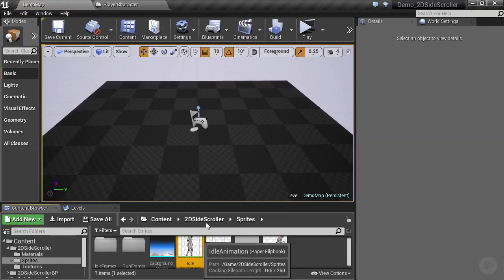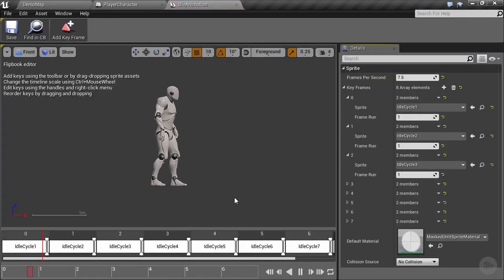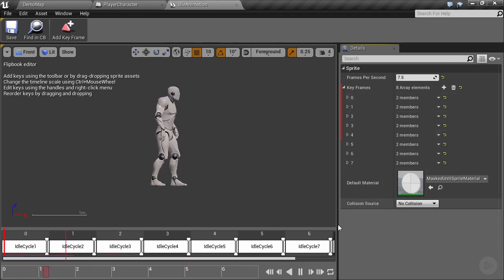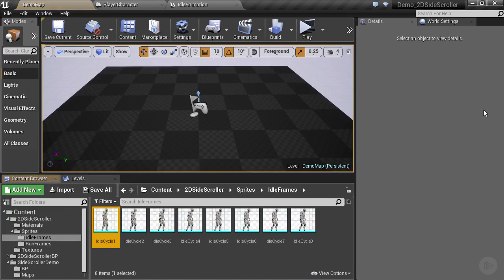So if we zoom in to the idle animation, we're going to open this up here. And we see that it uses a timeline-based system with some keyframes. The keyframes are set to use 7 different sprites, it looks like. We can see there's a frame rate set at the top of 7.5. And if we zoom in on the individual sprites, we can find them here. These are just individual sprite 2D textures, and they're just playing on the timeline.